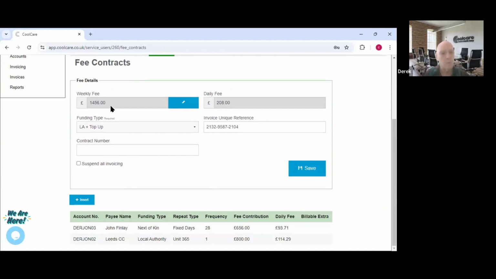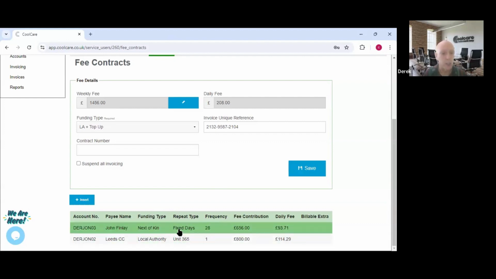But you still got a problem because you may have invoiced Leeds City Council in end of November, end of December for the full amount of 900, but they're only going to pay 800. So how do you reconcile the invoices? You don't have to worry because CoolCare knows. So it'll know that you've done the contribution change. It will know that we have invoiced Leeds £200 too much over those 2 months. The next invoice that goes out, it'll automatically make the adjustment and credit the next invoice.